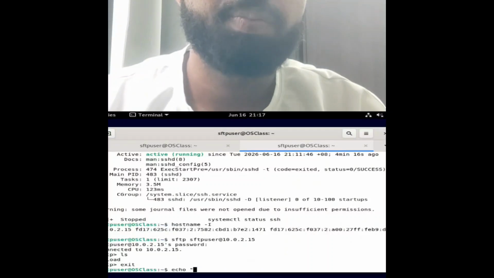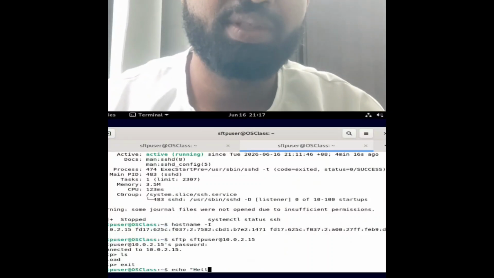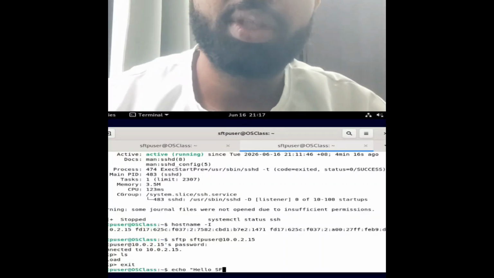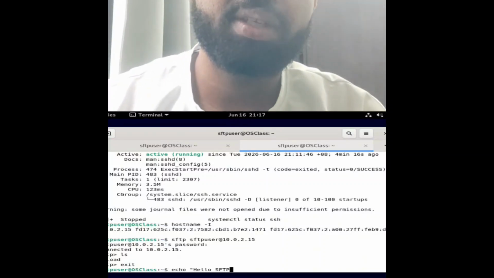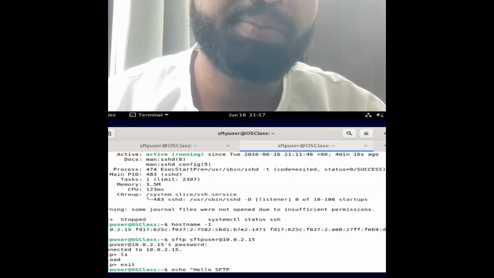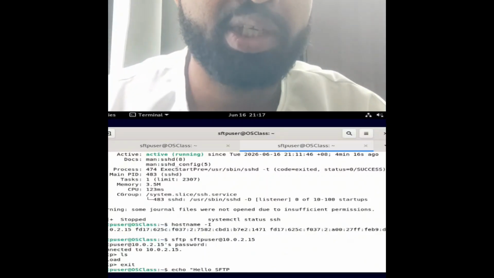SFTP uses port 22, which is the same port as SSH. In short, SFTP gives us secure and encrypted file transfer over a network.